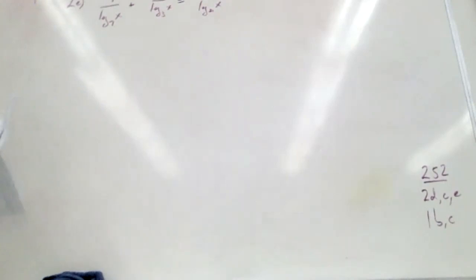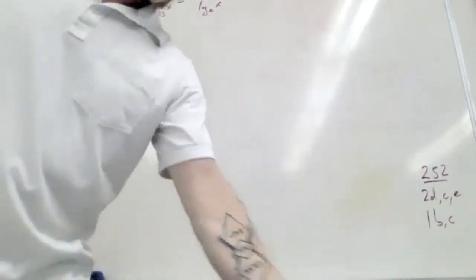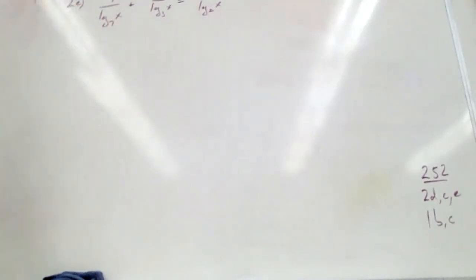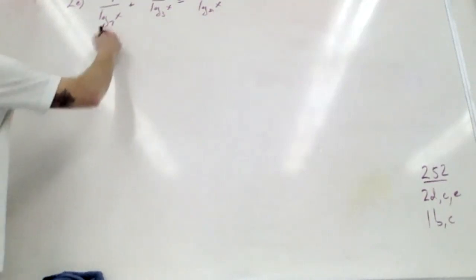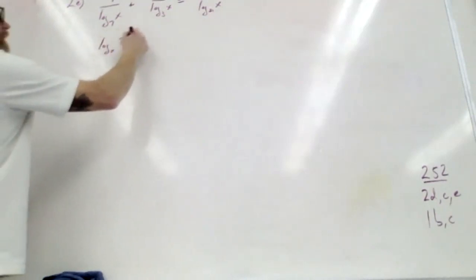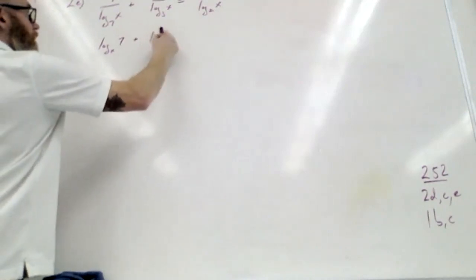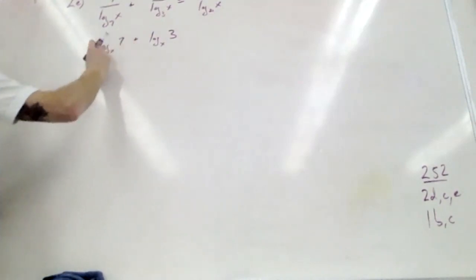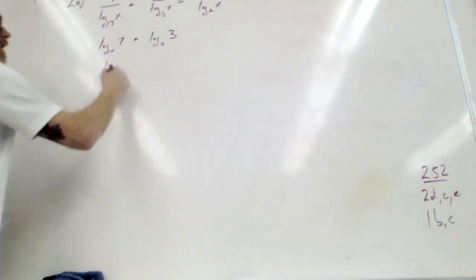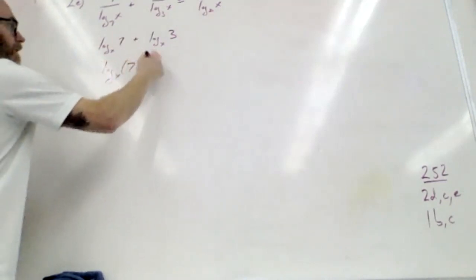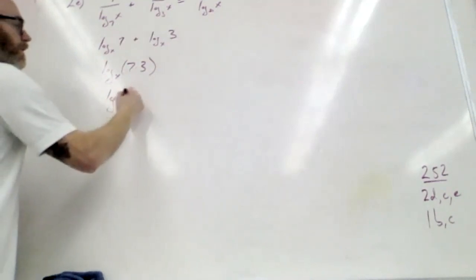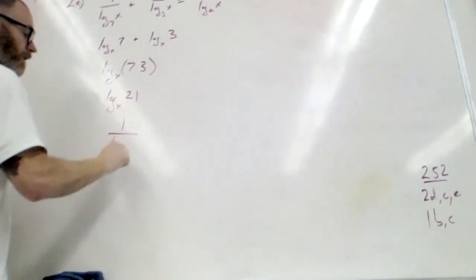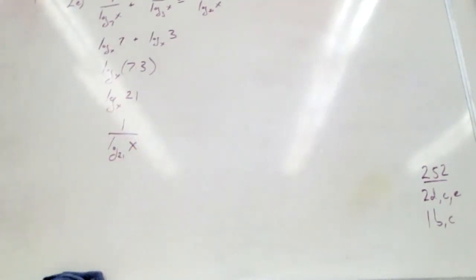Okay, so this is also rule 5, that when it's 1 over, these two get switched. So if we get rid of the fraction, it becomes log base x of 7 plus log base x of 3. And because it's adding, it'll be log base x of 7 times 3, which is log base x of 21. See where this is going? And then you put it back, 1 over log base 21 of x.